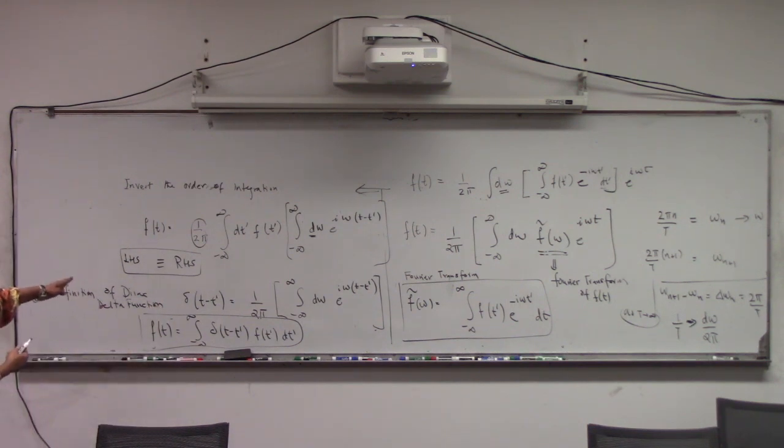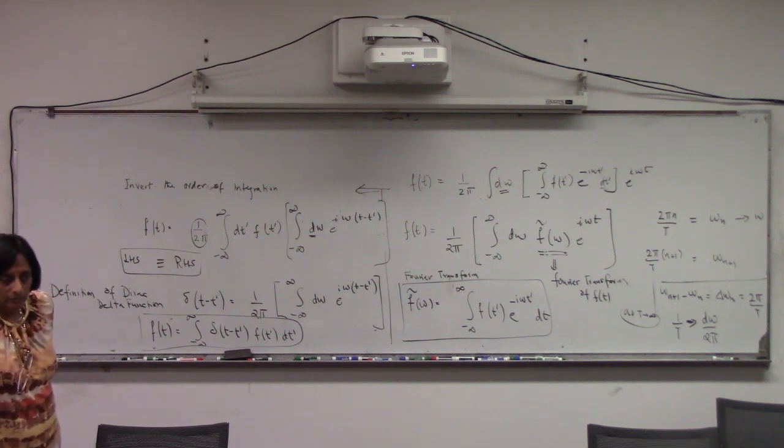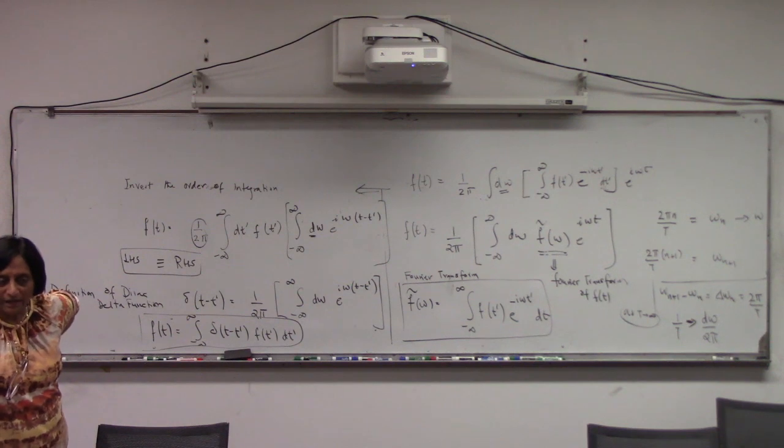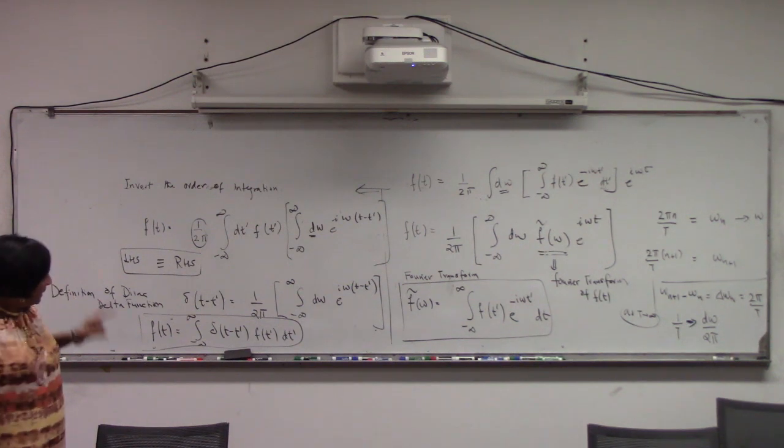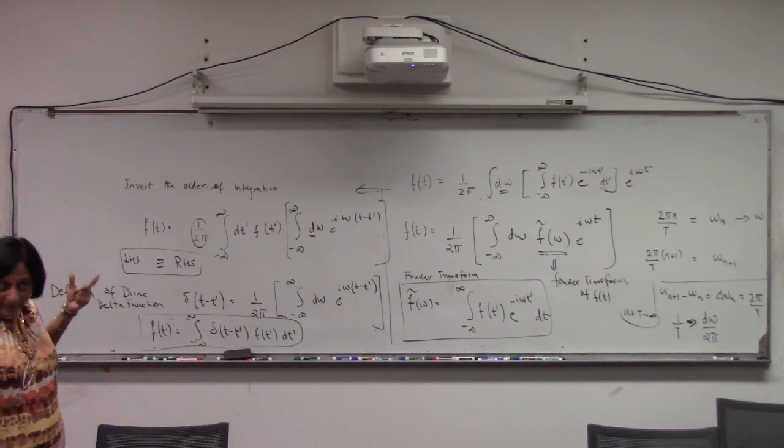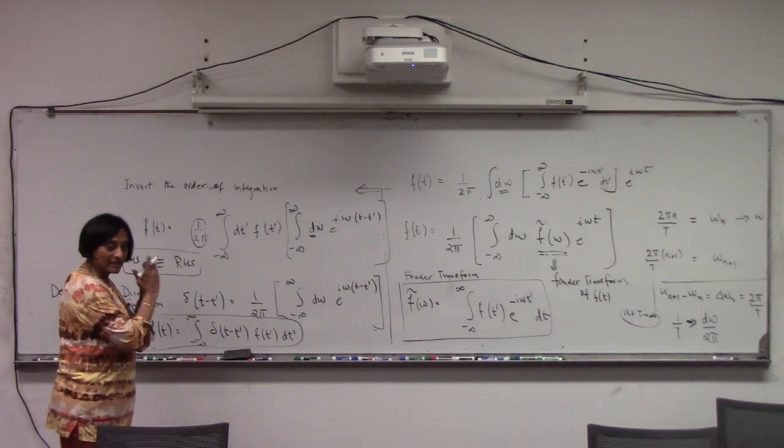We know about the left-hand side, right? How does that function look like if t equal to t dash? It is sharply peaked. It goes to infinity, and everywhere else it's 0. So in t space, that's what we know. This function behaves like that.